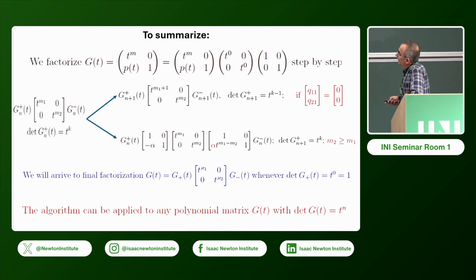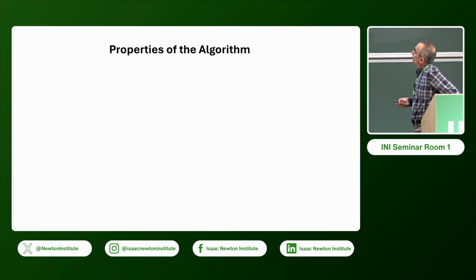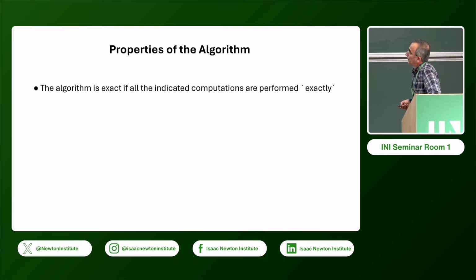And what I have said here was actually realized later, when we tried to construct an algorithm for such factorization, that it was not necessarily such factorization. For any polynomial matrix with this property, that the determinant is just a monomial of this type, this method can be applied directly. And such matrices played an important role in the paper which I showed in the beginning. So I tried to use the same algorithm for that method. First of all, I will mention these properties of the algorithm, that it works.